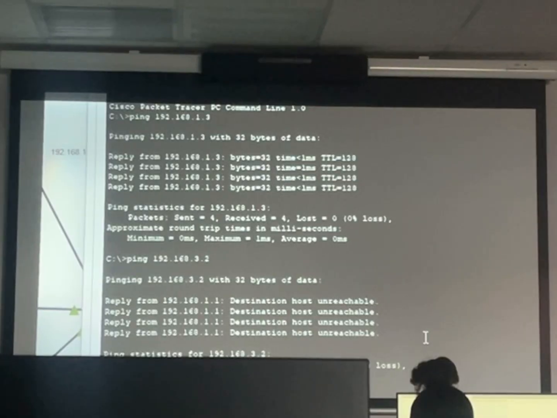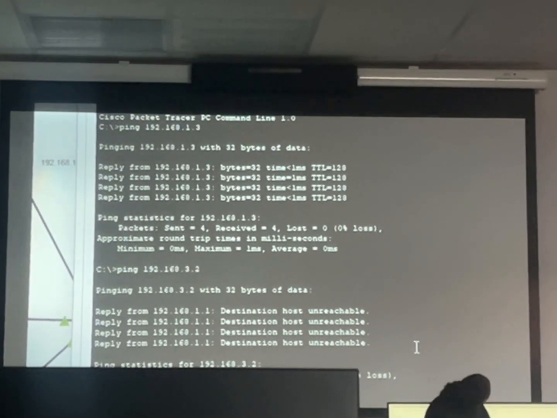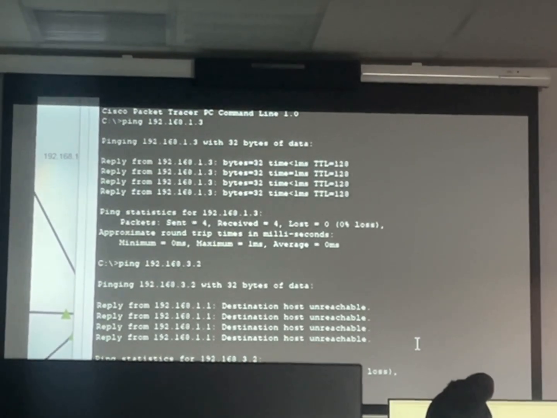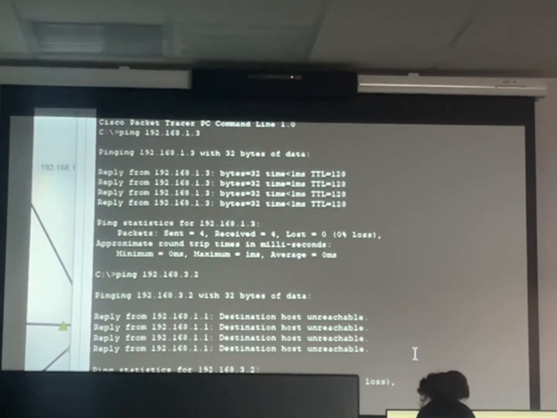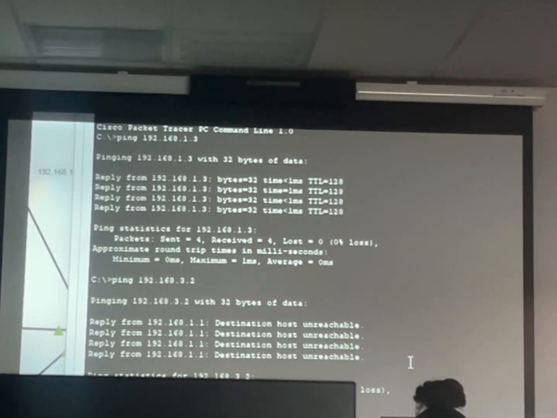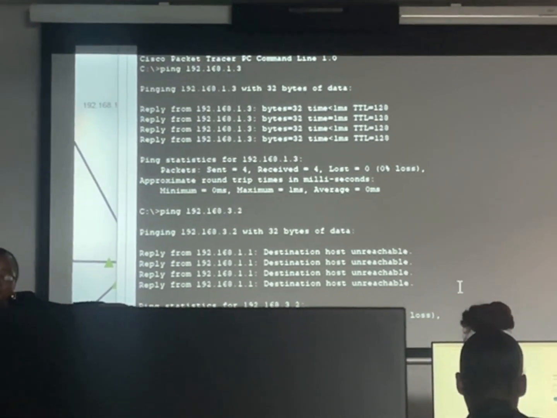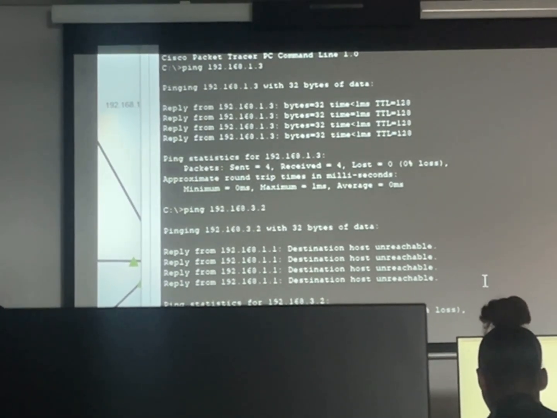It's simple. Because the destination host is remote to the source. The source host. That means the destination host is remote to the source.